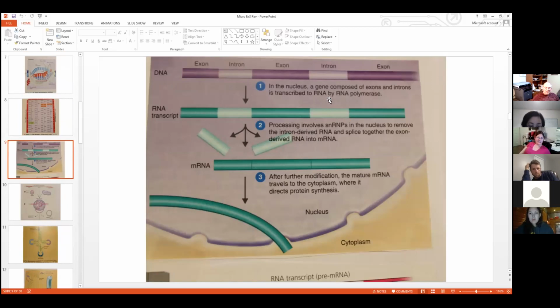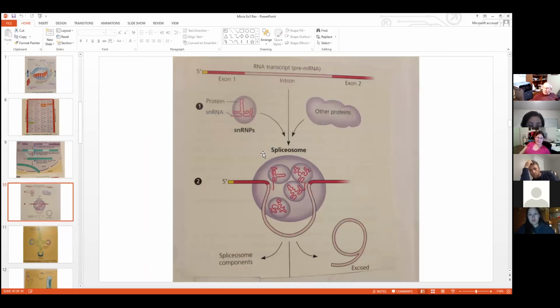It's got RNA in it. It's just a huge complex. What the spliceosome does is, like here you've got an intron with 2 exons. The spliceosome is going to take the intron out and hook the 2 exons together. So it splices them. Its name tells you what it does.